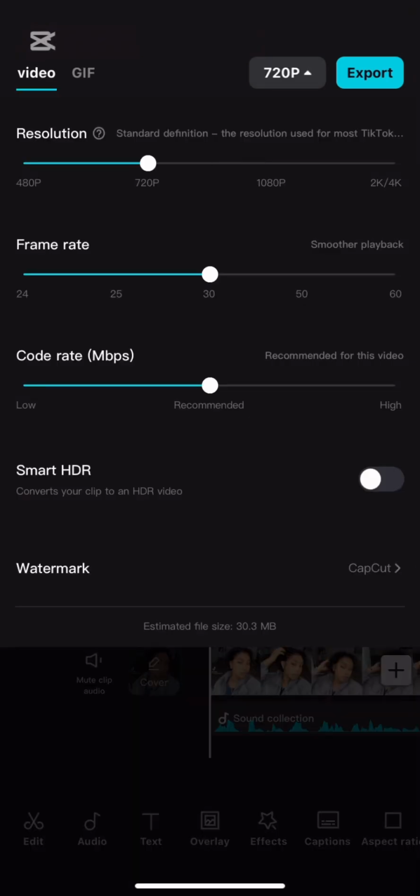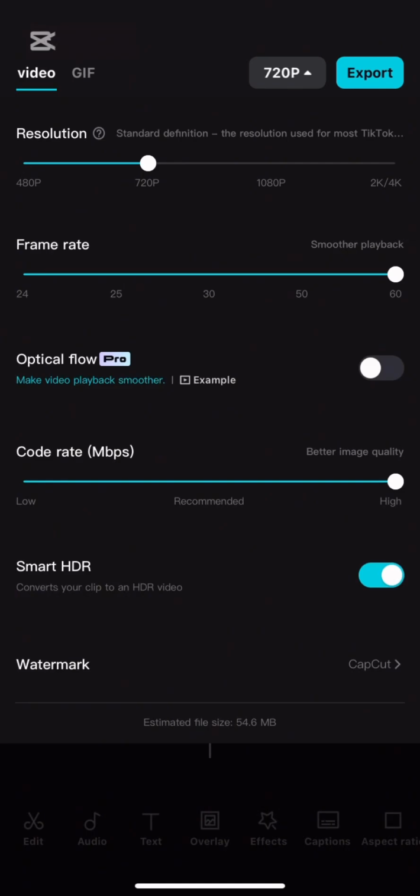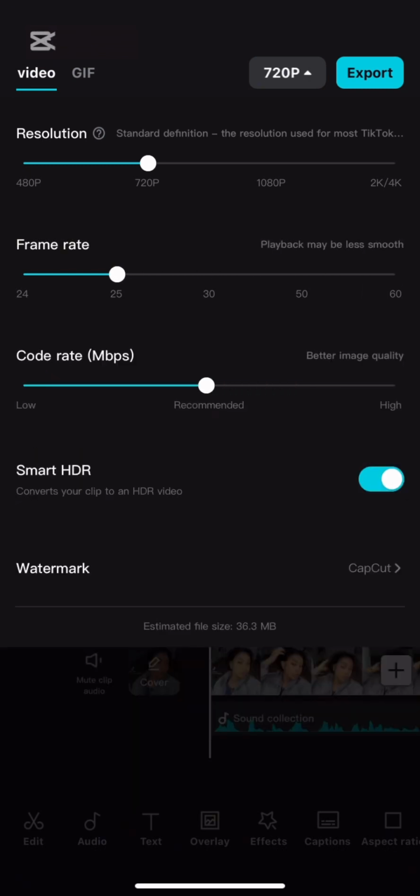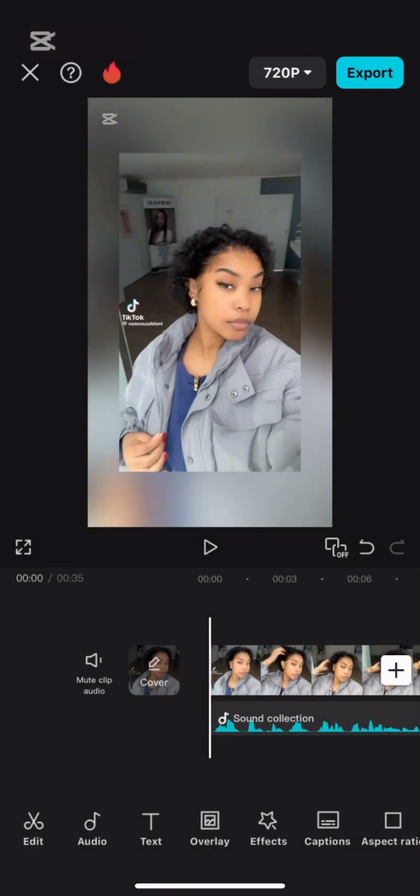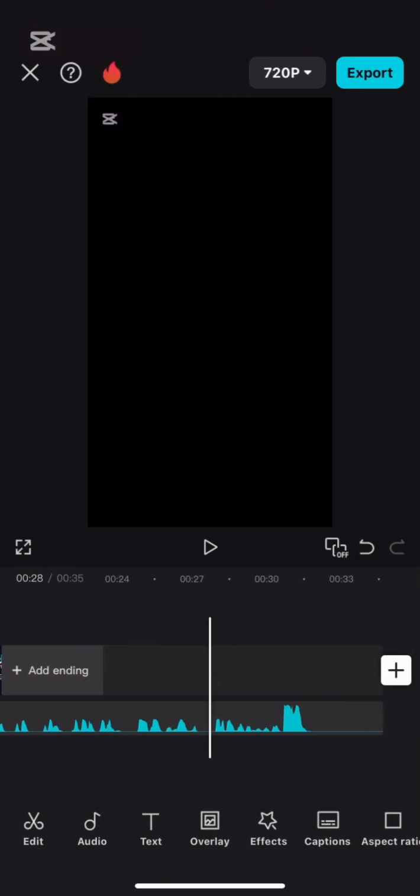Then when you click on the 720p, which is close to your export, in the upper right corner of your screen, it shows you this drop down on my screen right now, where you get to determine the quality of your videos. The higher the quality of your video, the more data it consumes and the longer it takes to save. But this is how people make their videos have a very high quality effect.